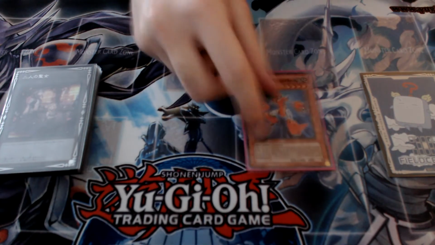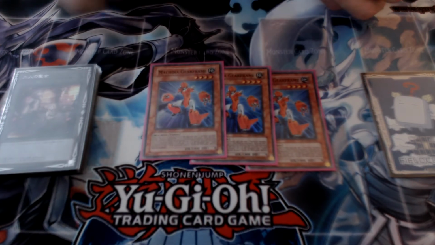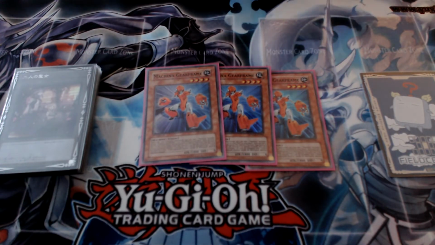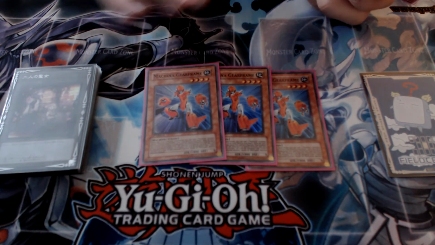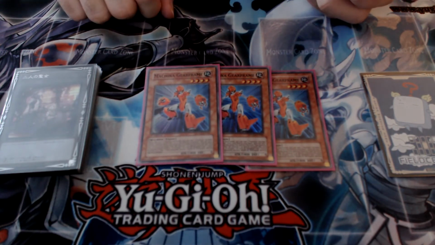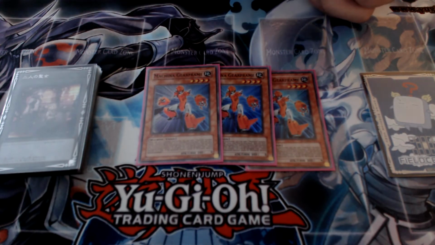So, start off with 3 Gearframe. This is your Alistair, effectively. You want to normal summon this first turn if you can possibly do it. For those who don't know what these old cards do, this literally just searches for a Machina monster, and then it does union stuff, but that's literally it.